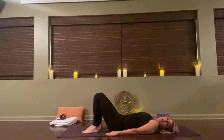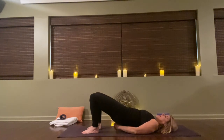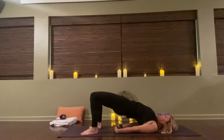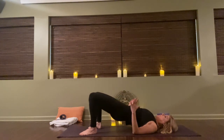Now the next time you're up, you'll come into a full bridge. Nose is forward, hands clasped behind you. Rock your shoulder blades underneath you and begin to puff up the heart. Lift up your hips and then push your feet down into the ground. Mindful not to put pressure or strain or weight on your neck. Your weight is on your shoulders. Two more breaths. Lifting a little bit more and now release.